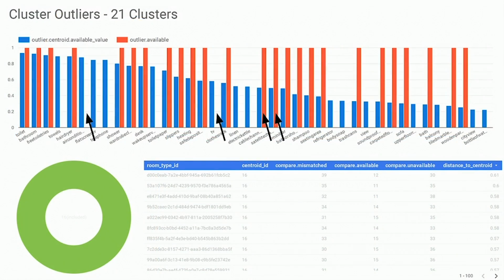So if we look at a different one here, this is from a very different cluster, so very different important things. If you look to the left there, you see very different kinds of features that we care about. I see toilet, bathroom, free toiletries again. Okay, that's quite interesting. What's available there?